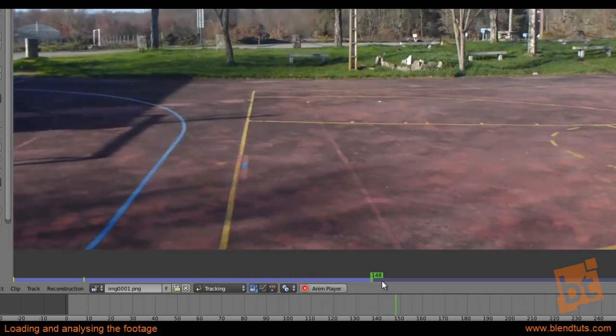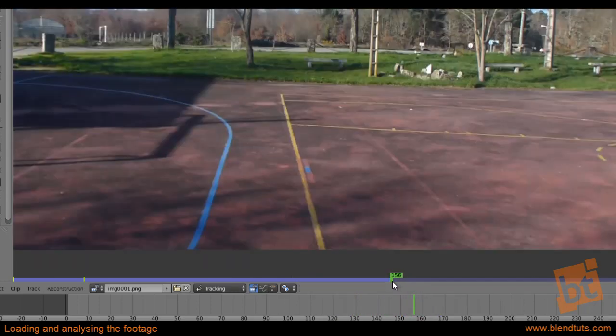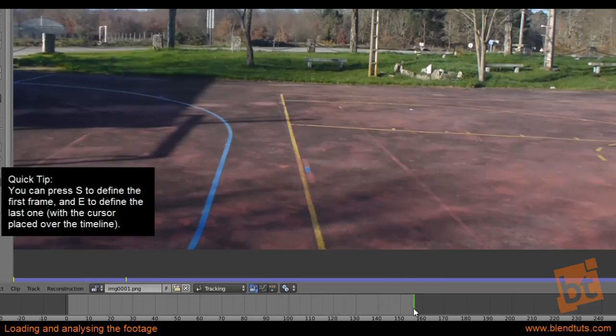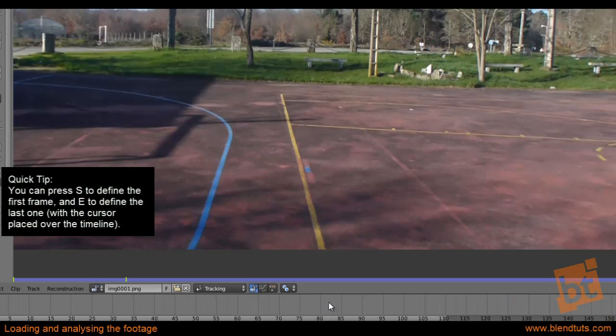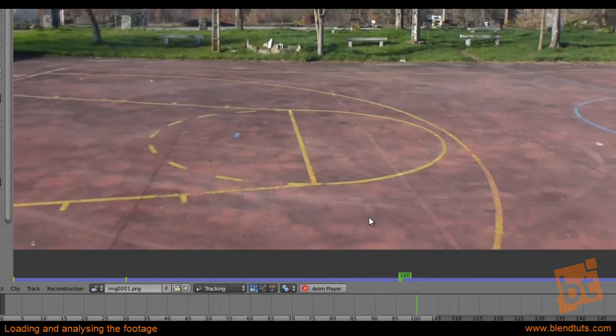Okay, there we go. And here the video ends. So let's go to the last frame, place the cursor over the timeline and press E on the keyboard to pick that frame as the end frame of the frame range. All right, so now if we press Alt-A again to play the animation, we can see it in real time.